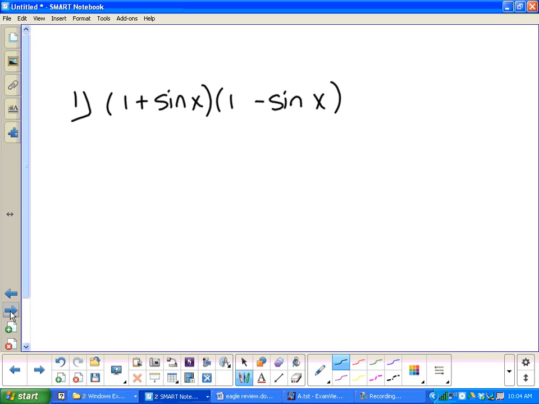Okay, when it comes to changing everything to sine and cosine, what really tips you off there, like on the problems that you did last night, was all the multiplication. Because when I'm multiplying stuff, I can do what to maybe simplify stuff? Cancel. You cancel stuff out. Okay? Now, here's the idea on your Pythagorean identities. And you maybe want to write this at the top of your worksheet. Okay?